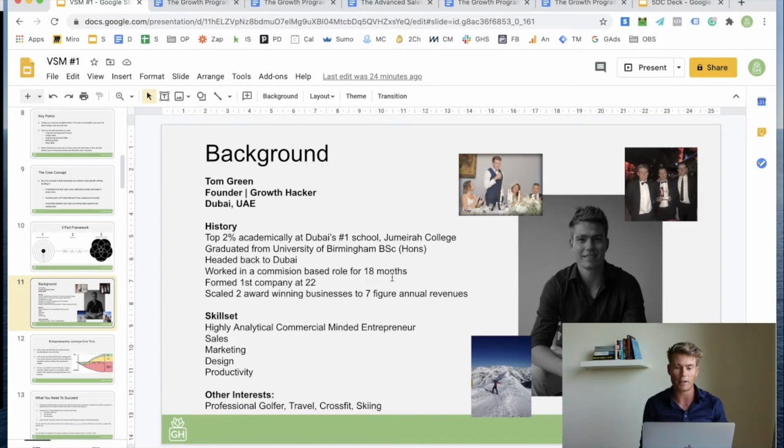How I came to form Growth Hacker was really because I had this service-based industry business with Golf DXB and Kids DXB, and COVID hit, and we had this huge realization that our business, probably for 12 months minimum, if not more, wouldn't be able to produce any revenues because of all the sanctions that were in place and all of the health and safety measures. So myself and my business partner decided to wind that business up. And I decided that the best next step for me was to take all of the things that I had learned within those businesses and create a program and also partnership opportunities for people who wanted to achieve the same level of results, because that is the part of business that really interests me.